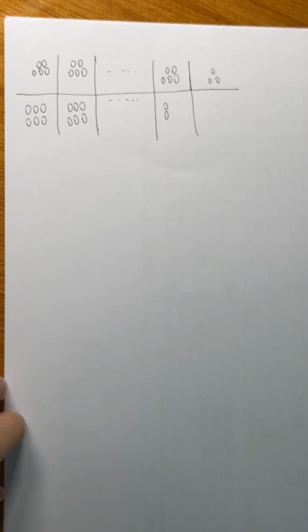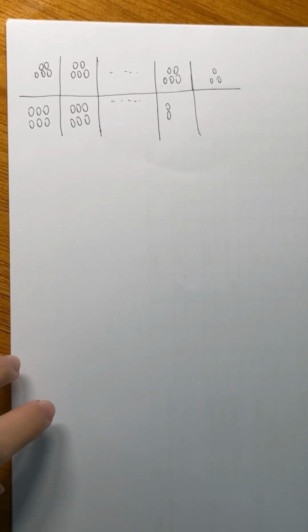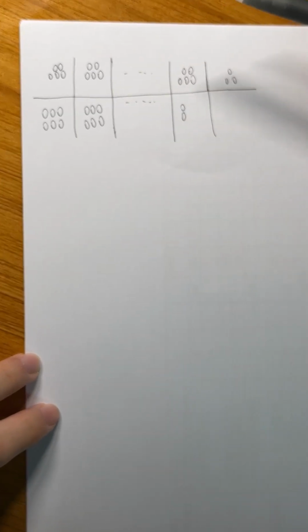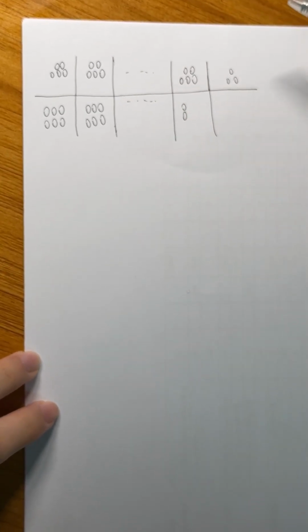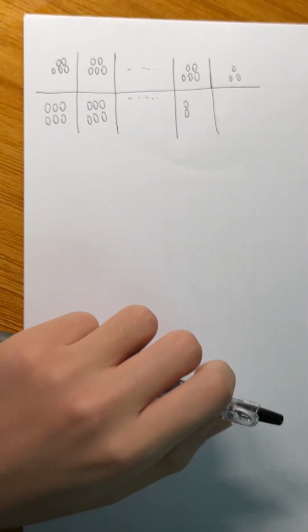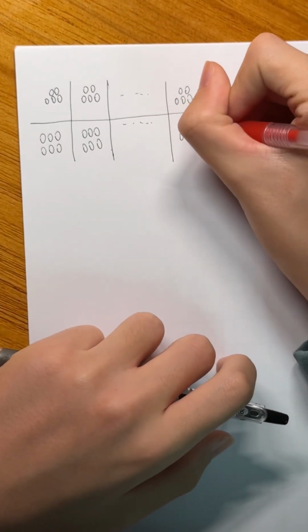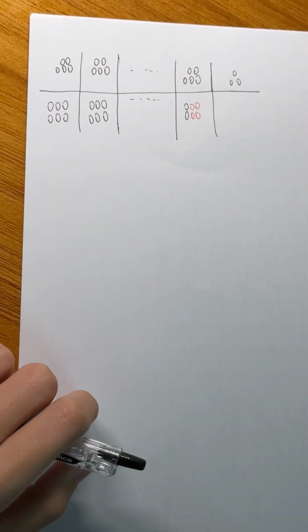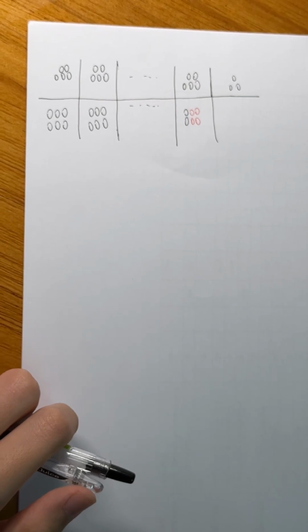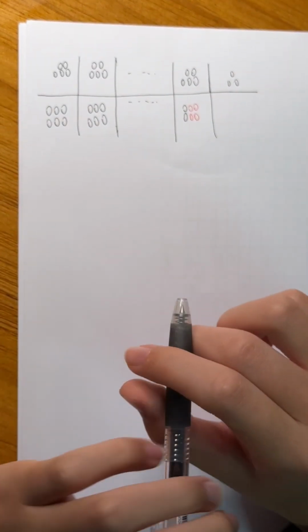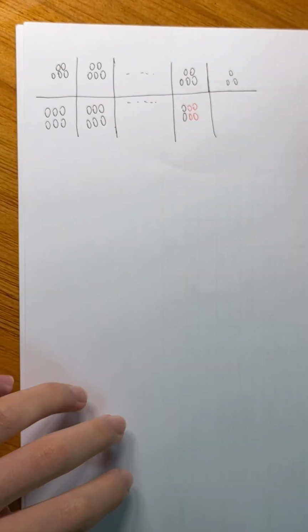There are some cupcakes for several people to share. If each person gets 5 cupcakes, there would be 3 left over. If each person gets 6 cupcakes, there would be 4 less. So let's use the red pen to represent the less, and each circle represents a cupcake. So the question is, how many people were there in total and how many cupcakes were there in total?